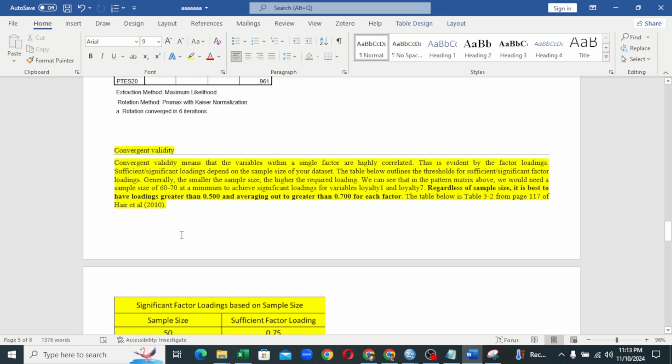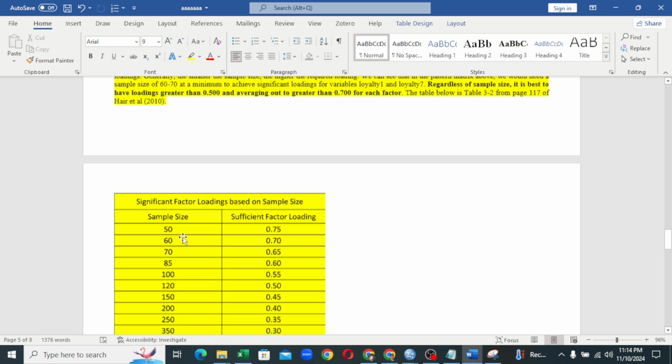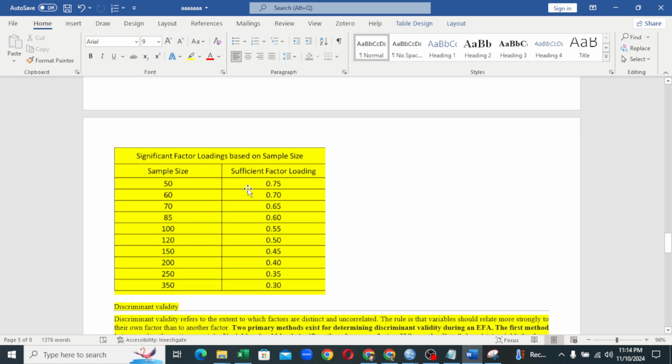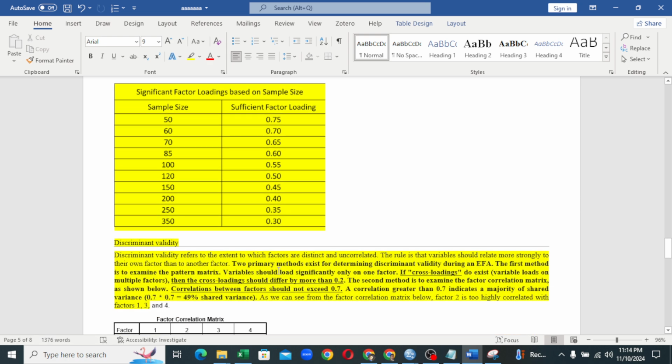As a rule of thumb, regardless of sample size, it is best to have loadings greater than 0.5 and the average of those to be greater than 0.7 for each factor. This is a simple guide to ascertain factor loading as against sample size.